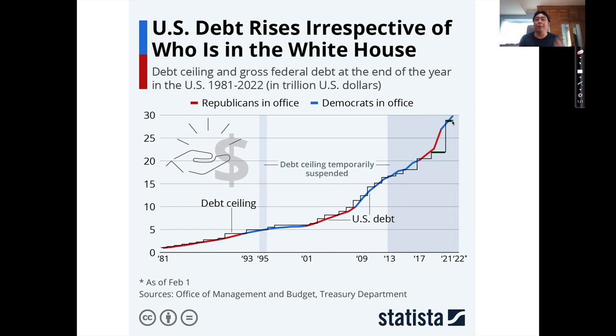Remember that the US government has the ability to print money, to keep issuing debt. So yeah, they can go on perpetually. But of course, by doing that, the US dollar loses its value over time. We call that devaluation, and that of course leads to long-term inflation. But that happens to all countries, like Europe and China and so on. So that's why, as an investor, it's important to hold enough cash for short-term needs. But in the long run, you have to invest cash into productive assets like real estate, like quality companies, equities, that will be a hedge against inflation. But that's a topic for another day.